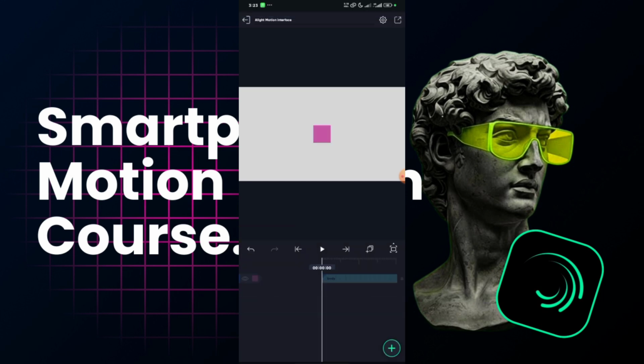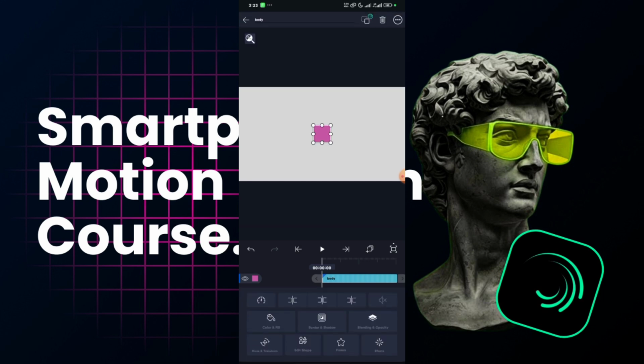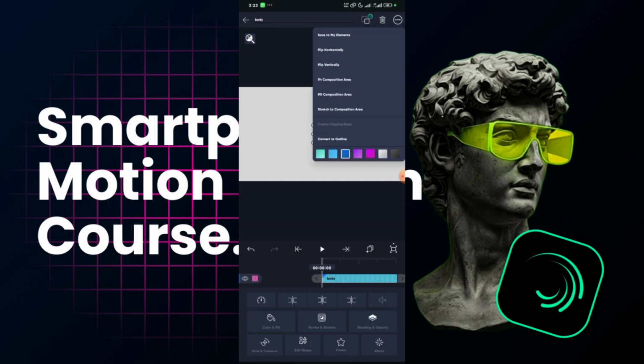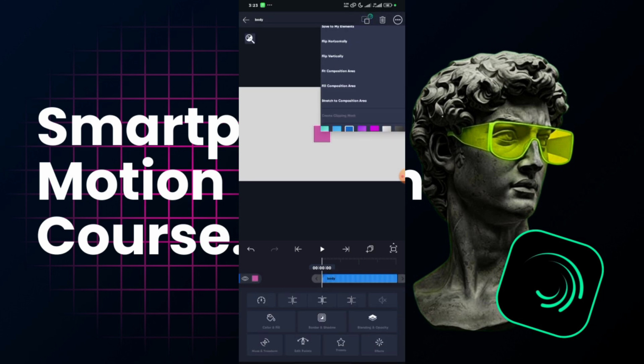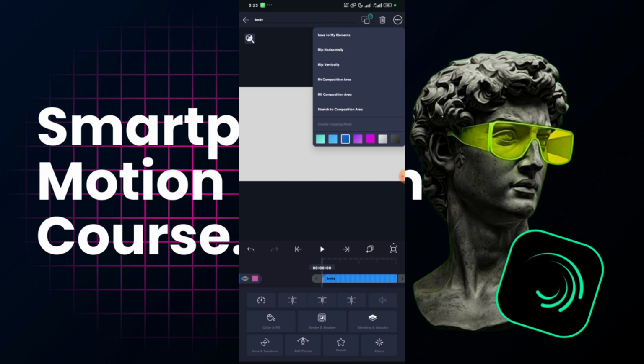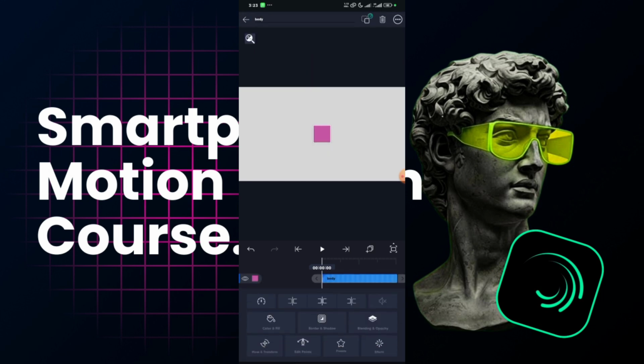If you want to create something, then you could convert to outline. If you click convert to outline, it's going to, where's that? Where is the outline? Convert to outline. Okay, once you click convert to outline, it changed the image from a normal shape before.